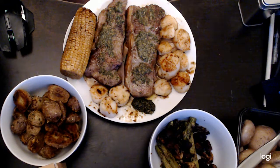Just explore. Have fun. Enjoy making your food. Enjoy eating your food. Enjoy exploring. There's plenty of tastes out there. Find all of them that you can.